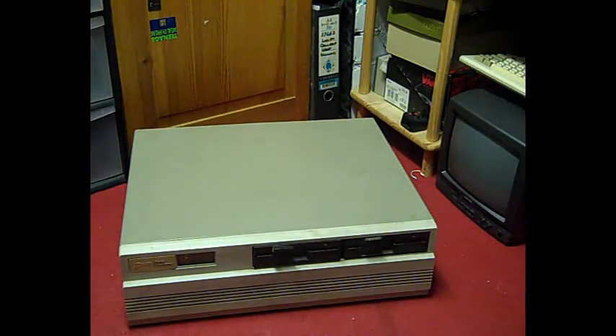I have a feeling I got this from a business somewhere — I can't 100% remember how I came across it. It was probably a business throwing it out. I don't think it's been used as a games machine, so it probably just ran simple mono graphics — spreadsheets, databases, word processing, that type of thing.